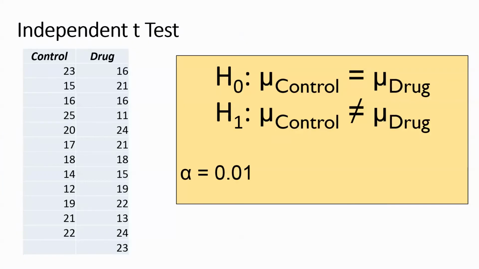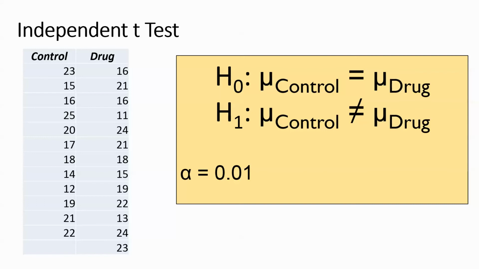Now before we go over to SPSS, let's take a look at the data that we want to run our independent t-test on. Let's say I'm conducting a drug trial and I have two groups of users, one which has been administered with a drug and one which has not been administered with the drug, and that's my control group. And I've got two sets of scores, for my control group and my drug group, here on the left hand side. So you can see I've got 12 values for the control and 13 values for the drug group.